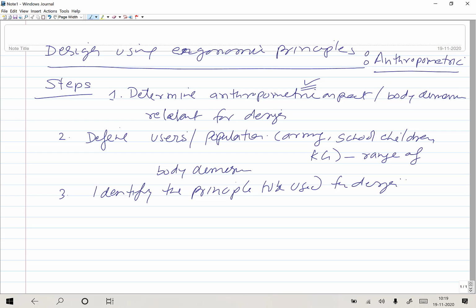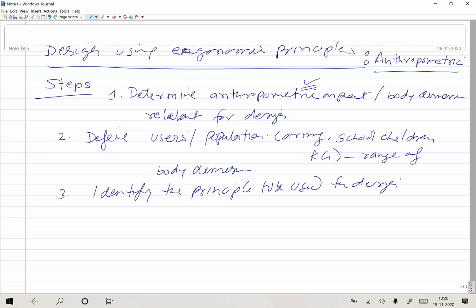Like a bench designed to be placed in a park, in a public place, or a bench designed for KG students, or a bench designed for adult users. The dimensions can vary significantly depending upon the user groups.